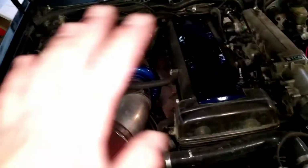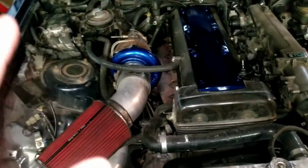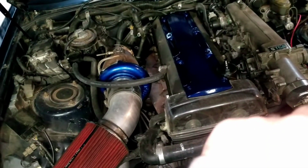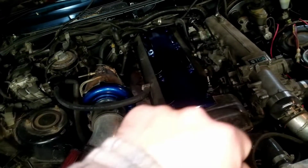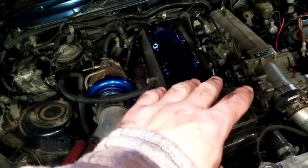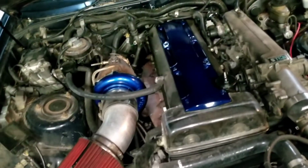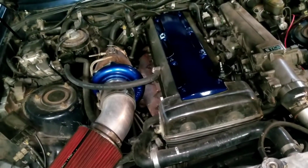So this is going to be a big undertaking. It's not going to be like a quick, simple thing, but I'm going to do the video in stages. I'm going to remove the radiator, the battery, and a lot of the stuff on this side before I even start with the stuff on the other side, so that when I have the intake off, I can address some of the leaks that I may or may not have underneath where my coolant bypass hoses are for the factory oil cooler, since I have an aftermarket front mount oil cooler on. So anyway, we'll get into the meat and potatoes. I got all the gaskets, hopefully, and this should go like a pain in the ass.